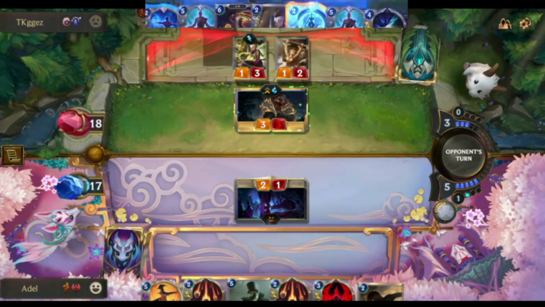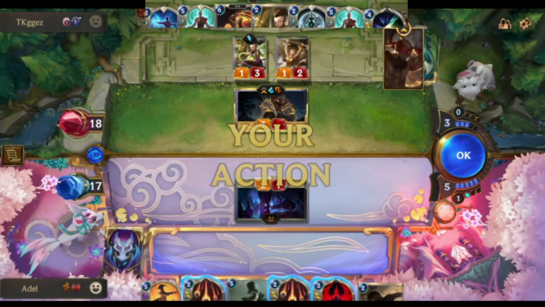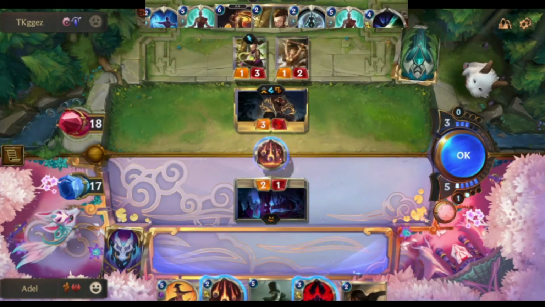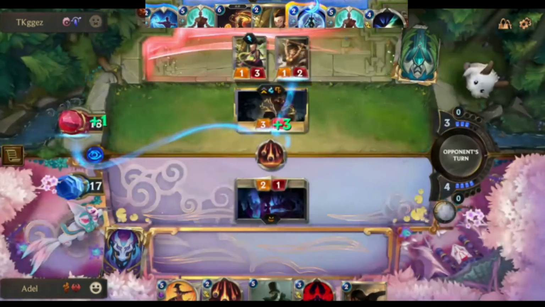Actually, this block is very much in order just because you have Pale Cascade and you can proc the barrier and you can heal your Lee Sin at the same time. Right, and here we have a Make It Rain coming onto the Lee Sin.